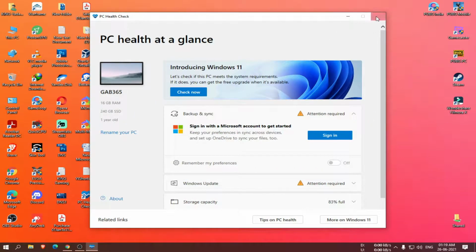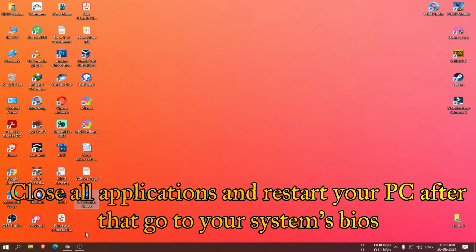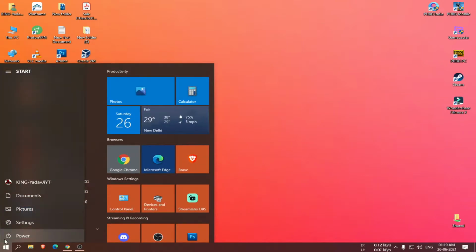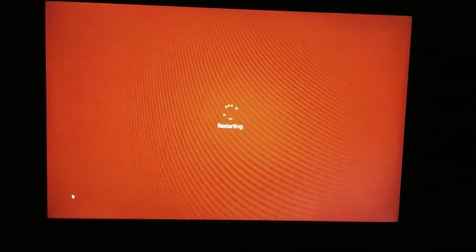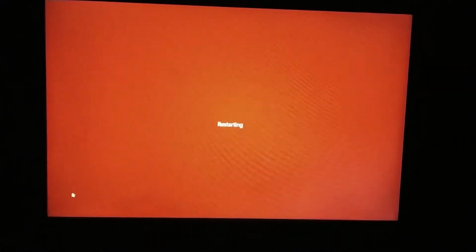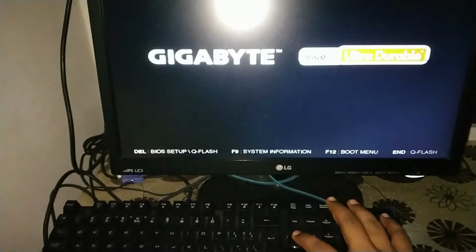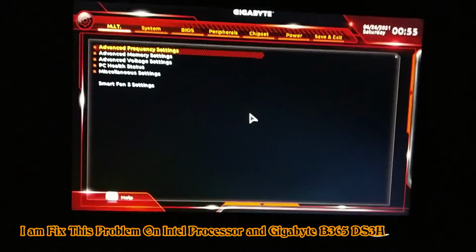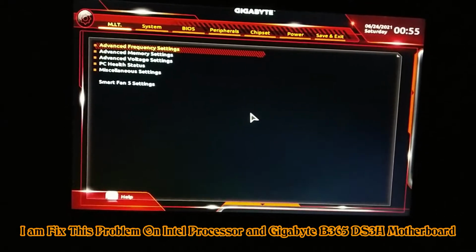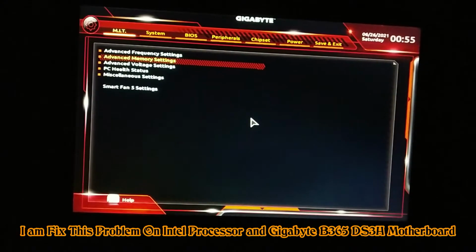Let's fix it now. Close all applications and restart your PC. After that, go to your system's BIOS. I fixed this problem on an Intel processor and a Gigabyte B365 DS3H motherboard.